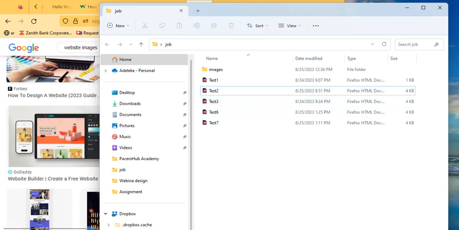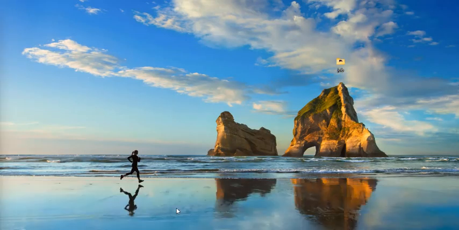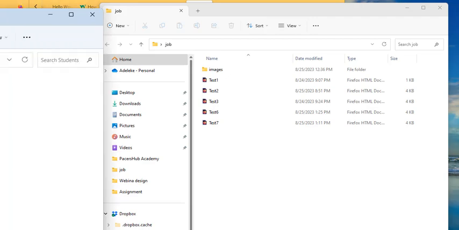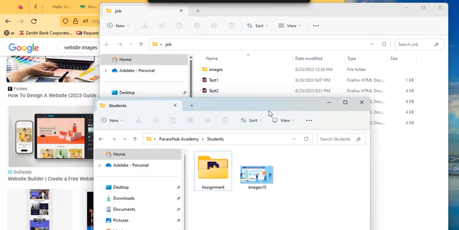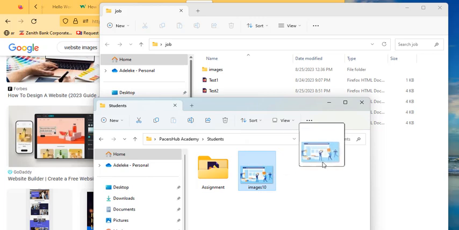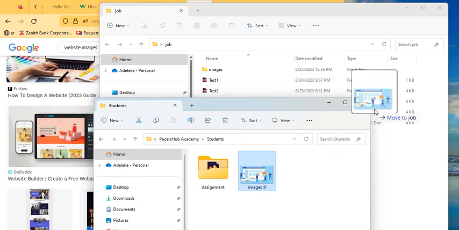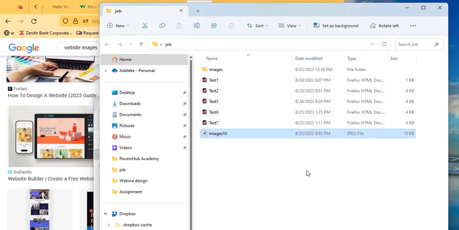So I'm going to bring up another window from my system. I don't want to close that window. This is student now. This is another window that I'm bringing. Don't mind me, I'm using multiple screens. So this is the image I just saved now. I want to put it somewhere that I have all the files. This is where I have all my files. So I just drop it here.